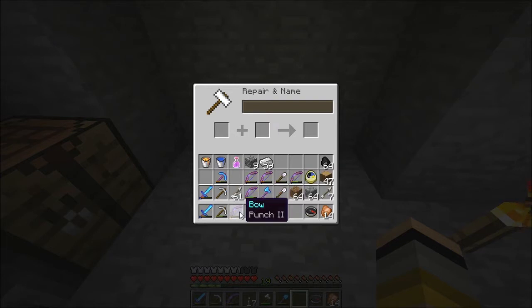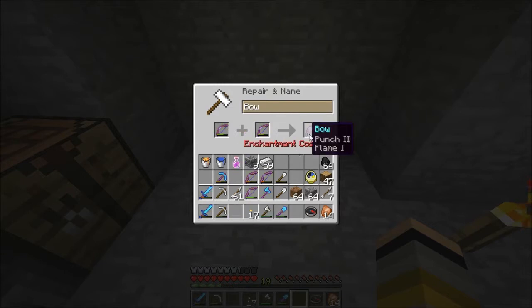This is the bow I've been using, and one of these bows. There we go. Let's try these two. See what happens. Oh, I don't have enough enchanting stuff. Let's try something else then. Power one. And it gives me punch one, flame one, power one.